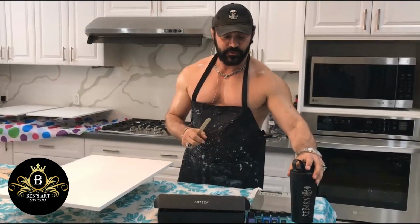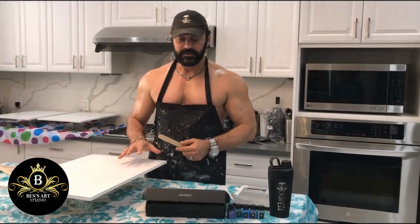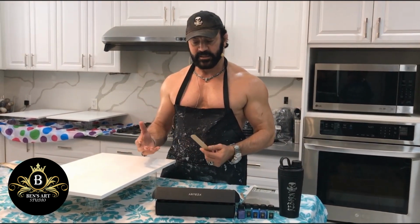Today, I'm going to do art resin for you guys. So, definitely MDF is better than regular canvas because it's stronger. It won't sink in the middle.